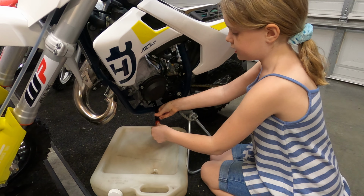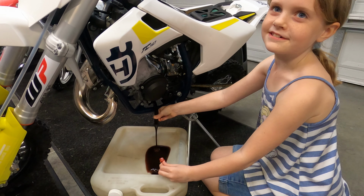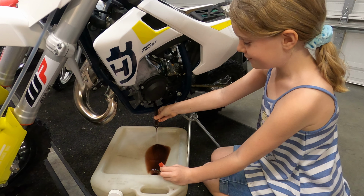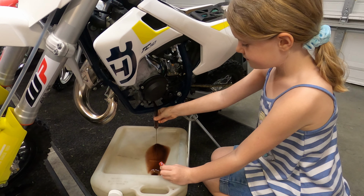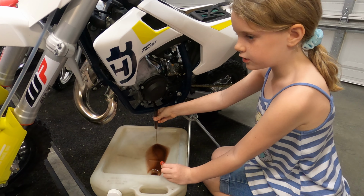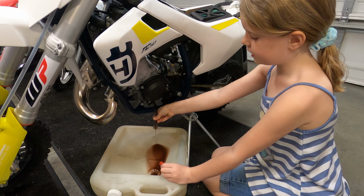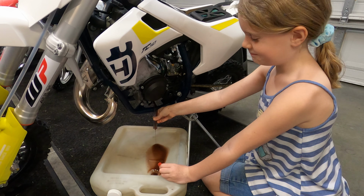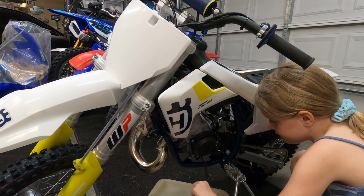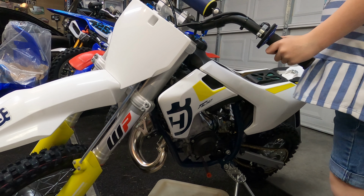Now you're gonna unplug it very carefully. That it's brown, not black. It's like chocolate brown. Then you can rinse it out with what you're gonna put in. Make sure all the oil gets out. Okay. Yeah, that's good enough. Yep, go ahead. Hopefully this time.